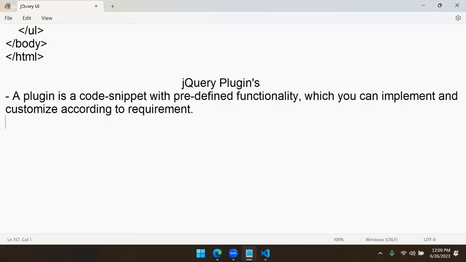Code snippet means a code block. So a ready-made code block which you can implement and customize.